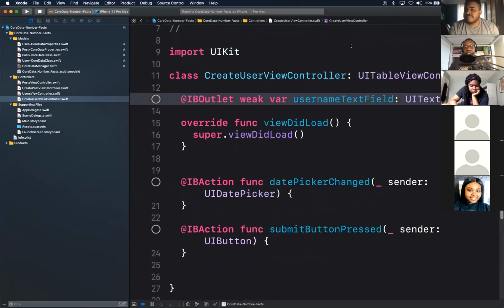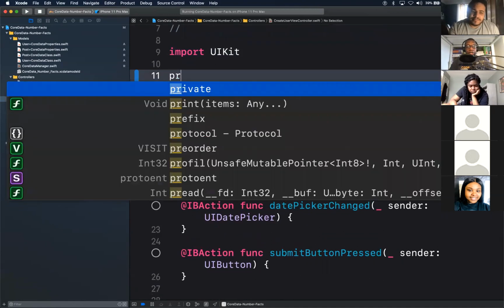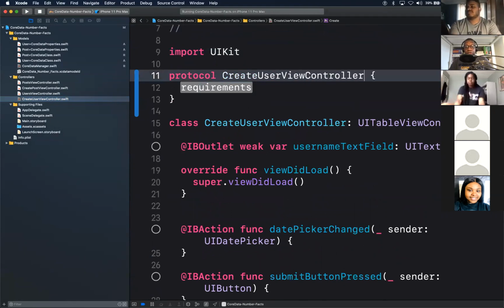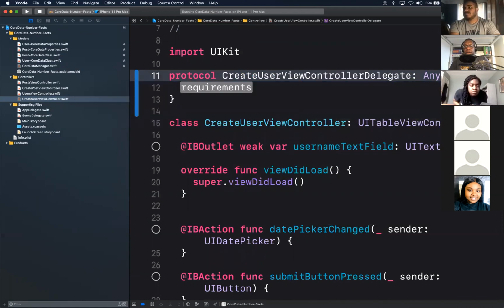Let's create, what are we creating? I want to communicate back to the controller. So we'll create a protocol here. Protocol, we'll call it create user view controller delegate. Like, does it have to be view controller? We could do that.